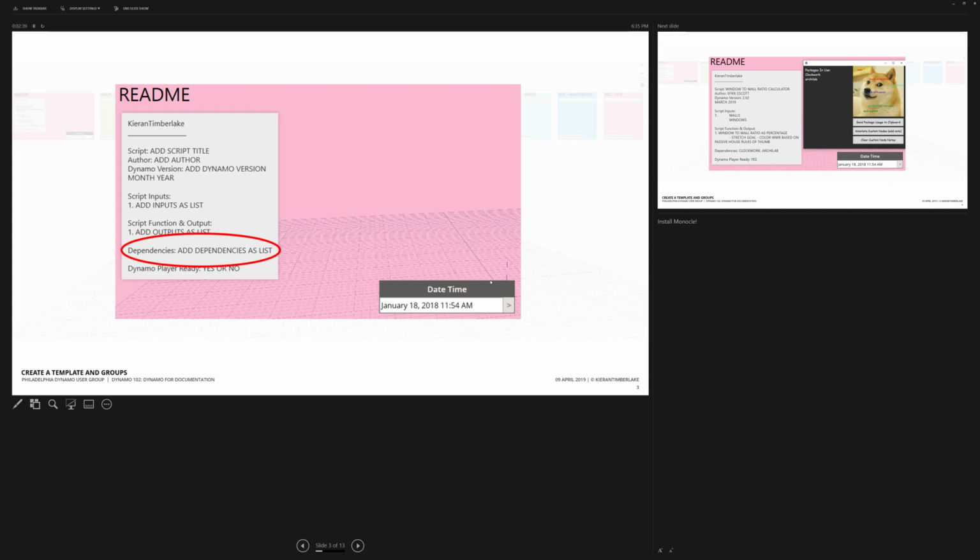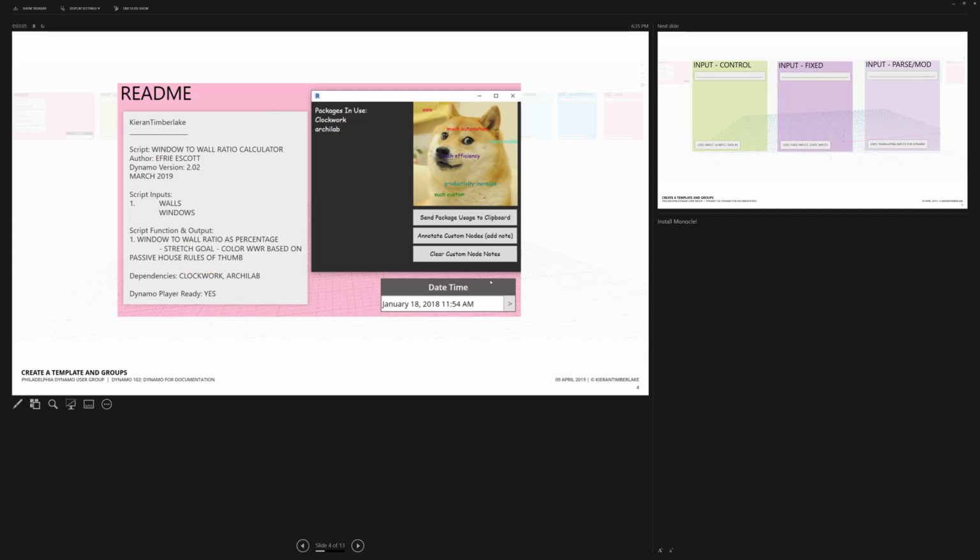It's your dependencies. So this is all of your packages and things that you are using in the script. When you are authoring a script, or a graph, to use the correct Autodesk words, that's something that can be really challenging to keep track of, because if you've already imported all of your packages, they just come up when you're searching for things. So there's an amazing tool that you can install called Monocle.